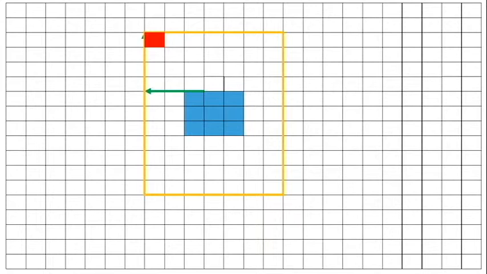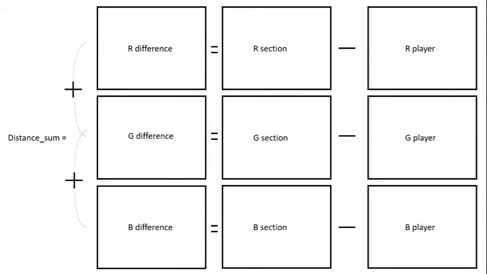Now we are moving this section throughout the whole yellow square like so until we reach the last part of the yellow square. And for each move that we have made, for each section that we have taken, we calculate the difference between current R section, G section, and B section, and R player, G player, and B player matrices.